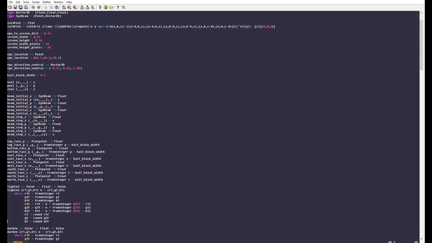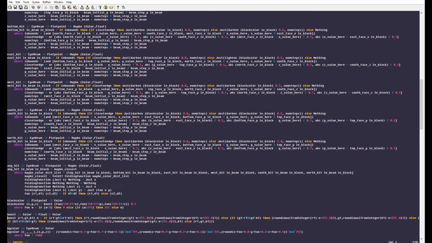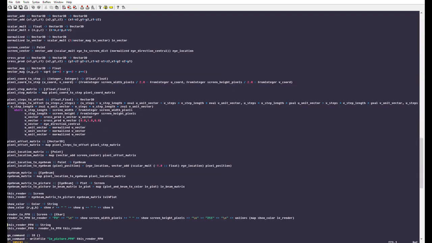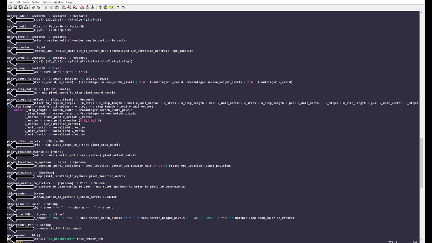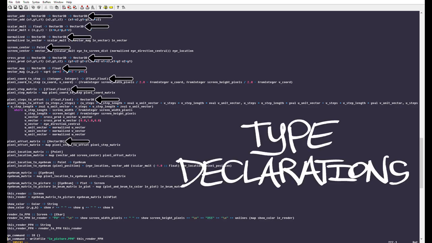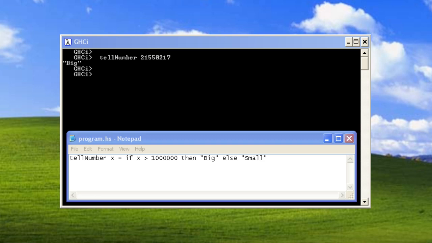We'll be looking at this program in a few forms. There's this ordinary human-readable version, then there's two other versions where I've done weird things with the code. In this one, most of the functions are written at this zero level of indentation. When you write a function there with no indentation, that means that it can be referred to anywhere else in the program, and we say that it's in the global namespace. And most of these functions have type declarations. A type declaration is where you say what data types a function takes as inputs and gives as outputs. Here's that function that takes numbers and returns words.